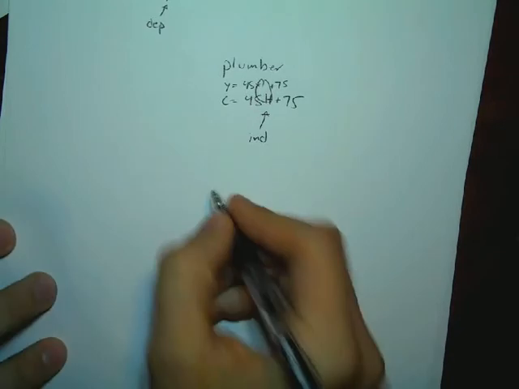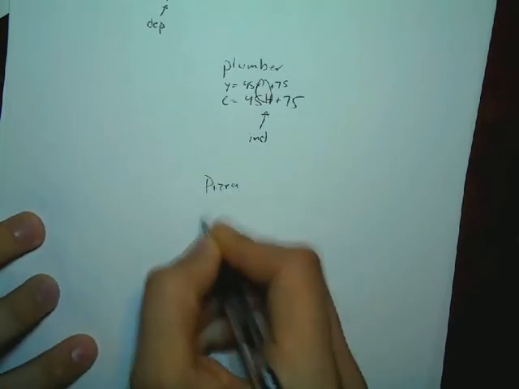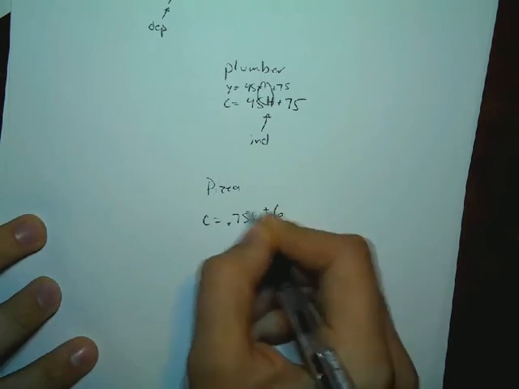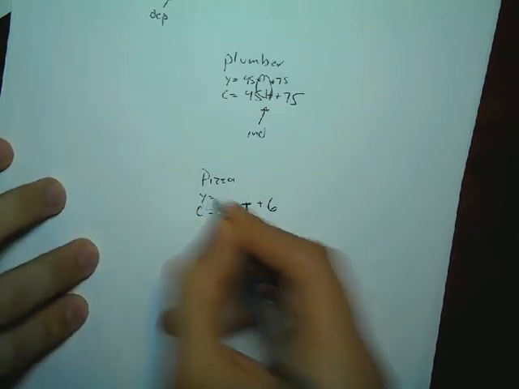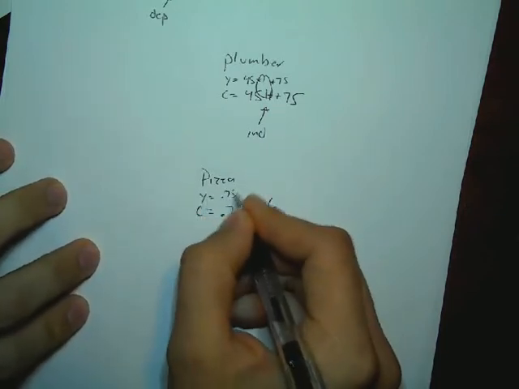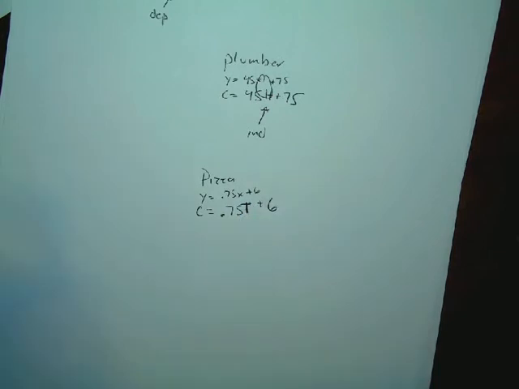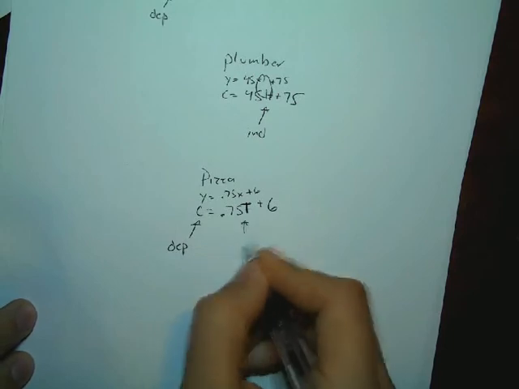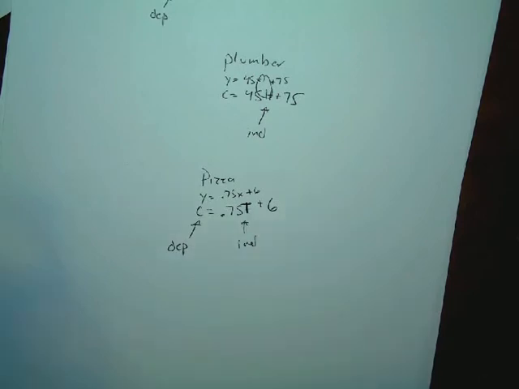Another example, if you were buying a pizza, the cost of your pizza is going to be dependent on how many toppings you choose to put on that pizza. Let's make toppings capital. So the pizza costs $6, but it's also 75 cents per topping. The question might be, what's the dependent quantity here? Well, the cost is dependent, and again, the cost depends on how many toppings you buy. If I were to write this out in a regular equation, y equals 0.75x plus 6. Cost is dependent on how many toppings you buy. You get to choose the number of toppings. It's independent of the cost. You choose the toppings first.